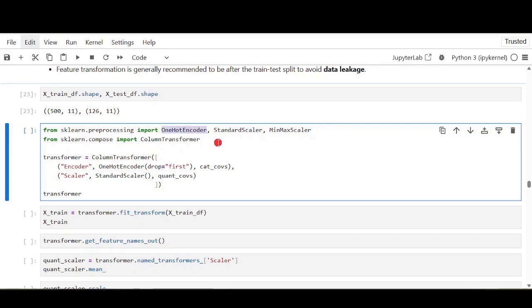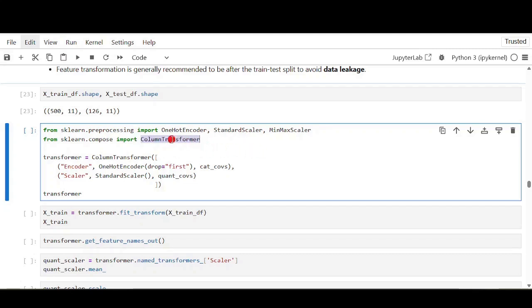But instead of doing separately, it could be possible to do both this one-hot encoding for those qualitative variables and standardizing for those quantitative variables simultaneously using a pipeline called column transformer.